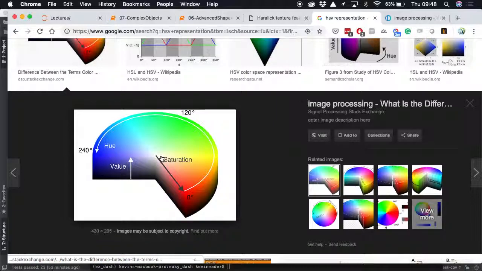And so what hue saturation value lets us do is separate colors. A blue that's slightly less well lit is going to be just down on the value axis rather than down on the red, green, and blue axes. And so it gives us a better way for separating the colors. When you have color images, this is often a much more useful representation, because then you can just say if you want green colors, then you keep all the hue values between 100 degrees and 120 degrees, and all the saturation above 0.5 and all the values above a certain brightness. It lets you separate those things more easily.